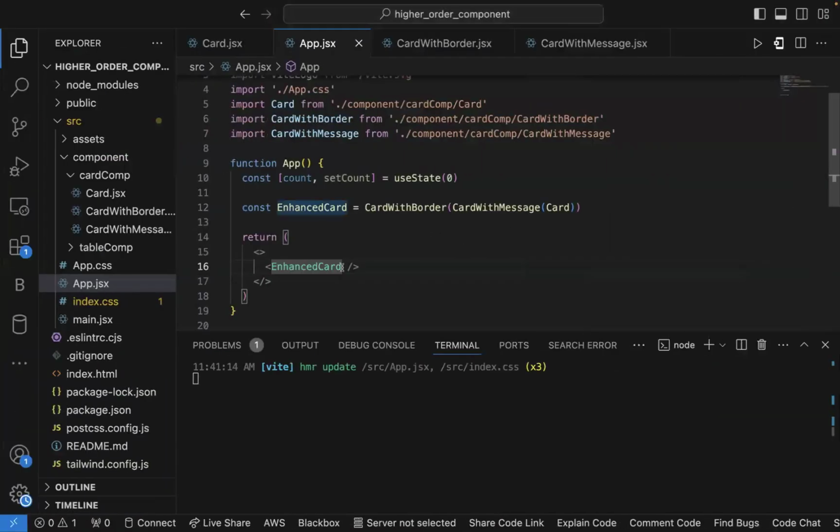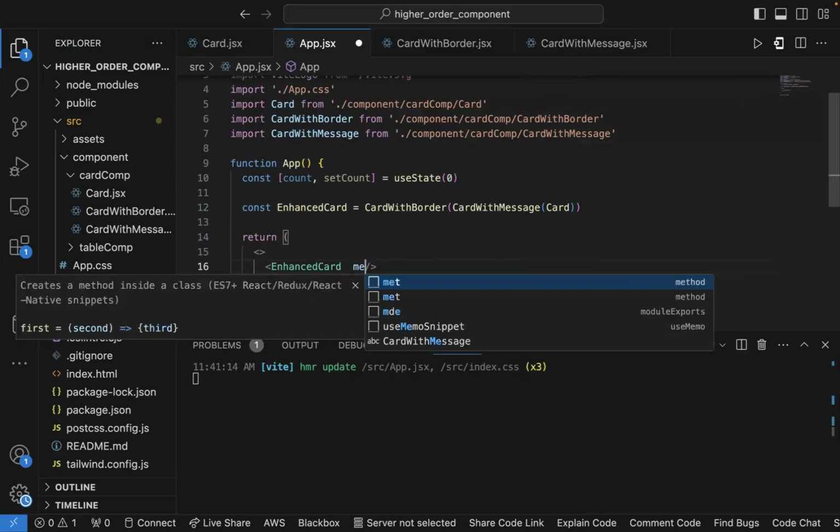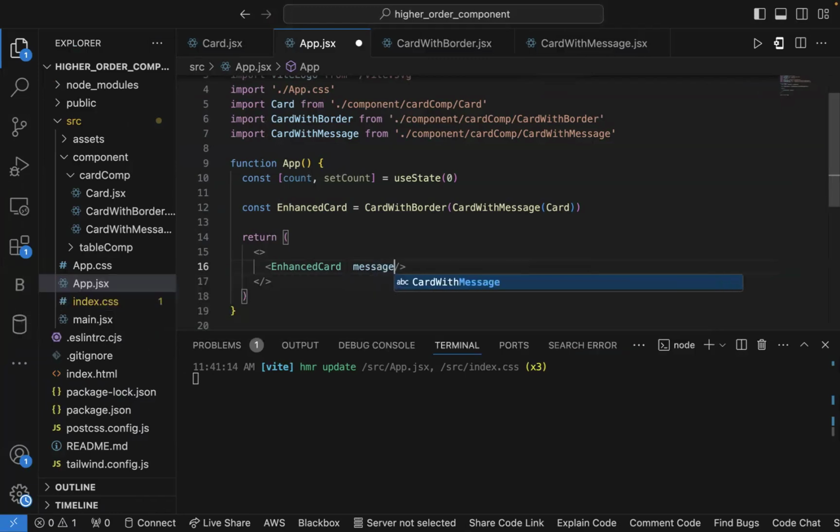So if we come here now, we haven't passed any prop yet, so let's pass message. Let's pass message, and then we say happy birthday.